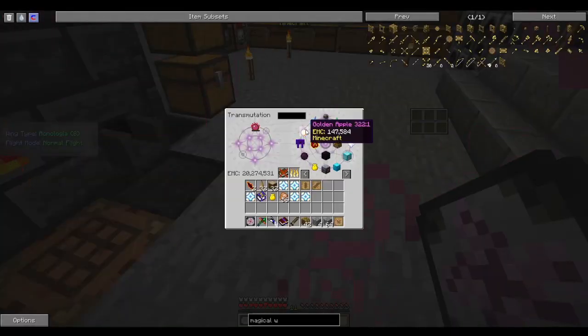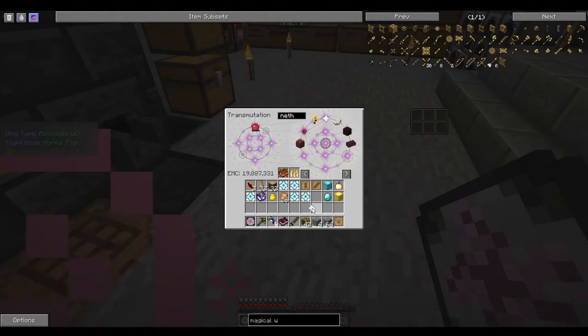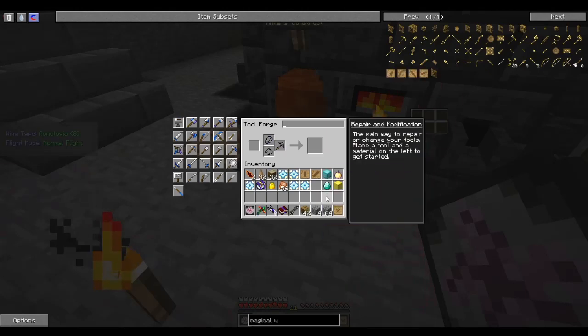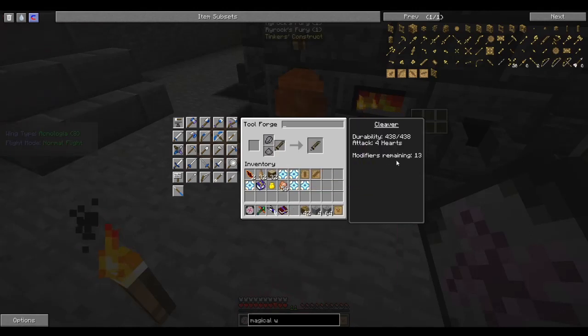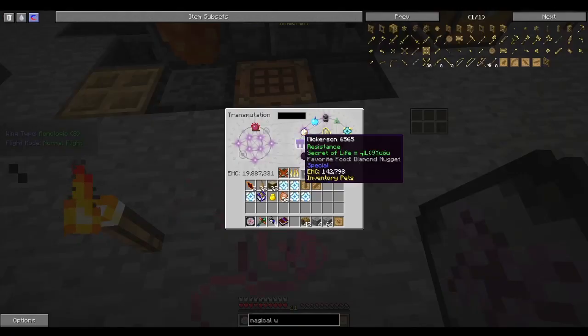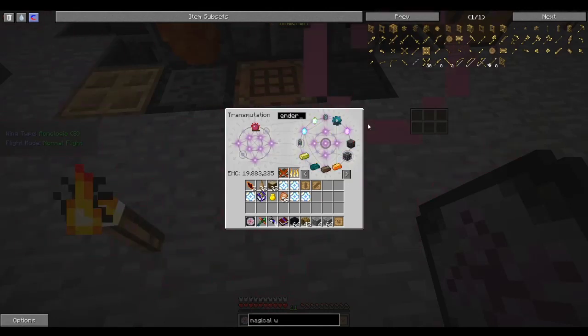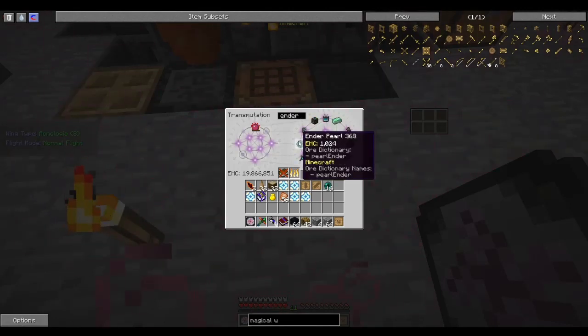We're actually going to juice this really quick. So this, that, and a nether star. So, like that. There we go. And that's going to give us 13 modifiers. I believe beheading is obsidian. And ender pearls. I think.